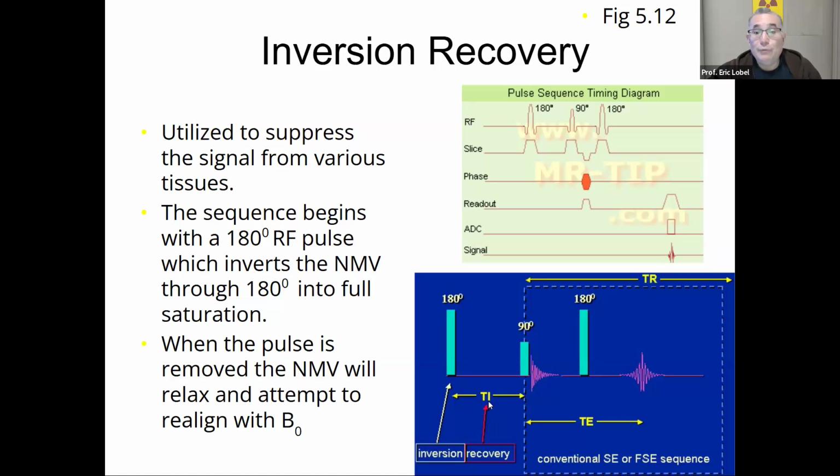Ding, ding, ding, we vary the TI time. Sometimes shorter, sometimes longer, depending what we want to null, depending what tissue type signal we want to turn black or get rid of. So now the question becomes, is it on for a long time for fat, or not as much time for fluid?